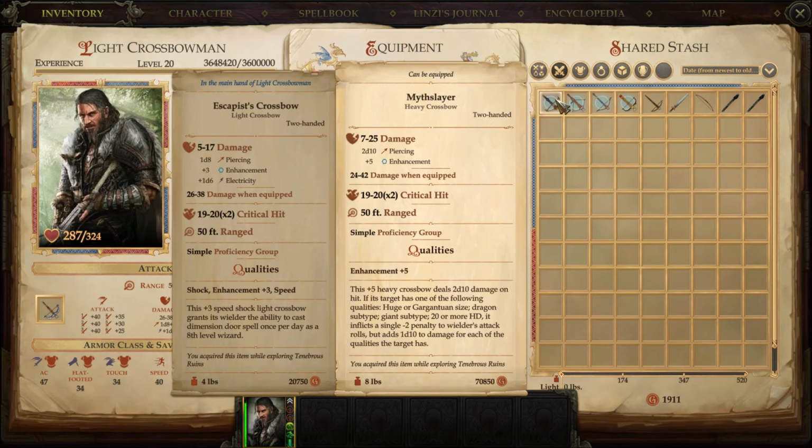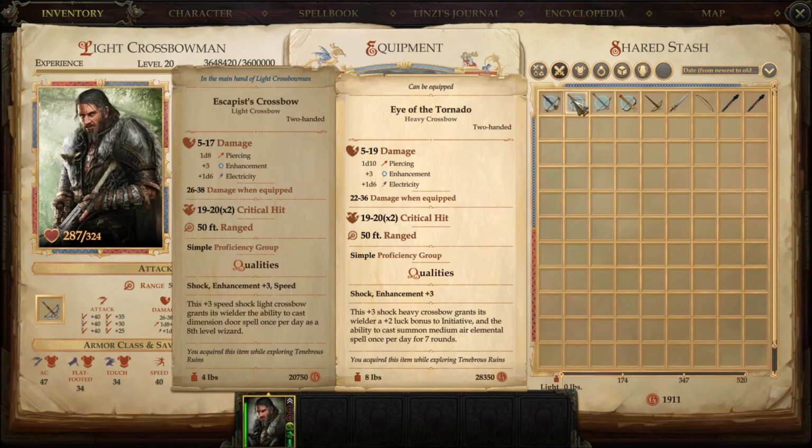Mistlayer was something that I had for Lindsay for a while. Eye of the Tornado, that's not bad. The ability to summon mirror elemental, a bonus to initiative. It's a shock damaging weapon. And again, same range, same crit range, slightly better damage. It's 1d10 versus 1d8. So again, thematically speaking, what is that? It's like an extra point of damage. That's why heavy crossbows don't impress me. So if your average damage for a light crossbow is 4.5, for a heavy crossbow, it's 5.5. Ooh, ring-a-ding-ding, you're crushing me. Bullshit, who cares? It's what are you going to find?